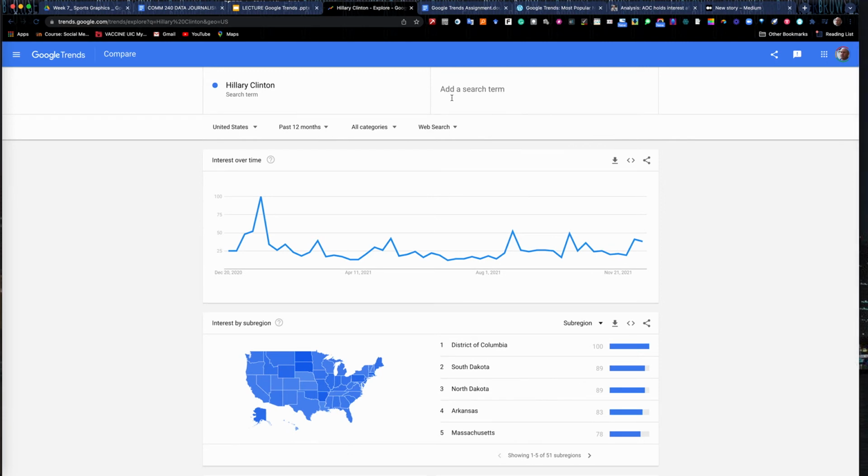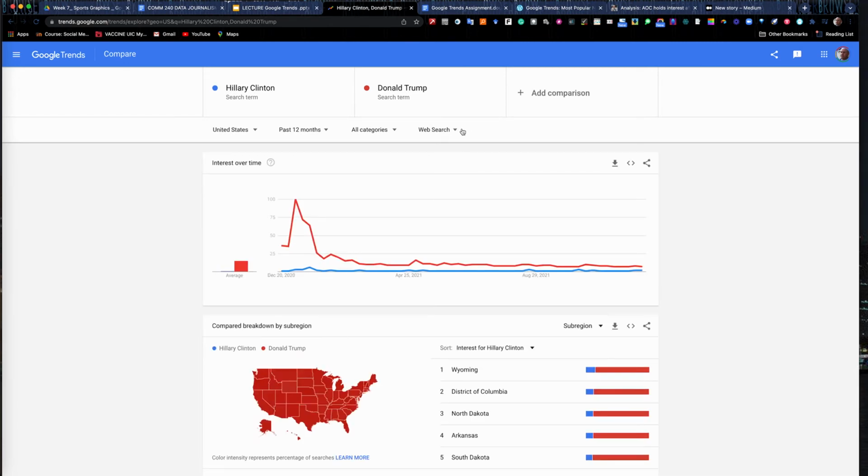I'll type in Donald Trump over here. And again, this isn't going to really tell us much. In 2021, both of them, outside of the insurrection over here, neither one of them were really searched that much, or as much as they once were. But I can go back in time. See where it says past 12 months? I can go back 2004 to present if I wanted to, but I'm going to do a custom time range.